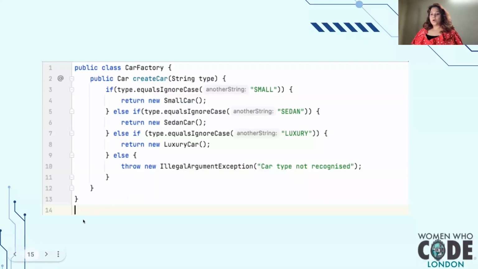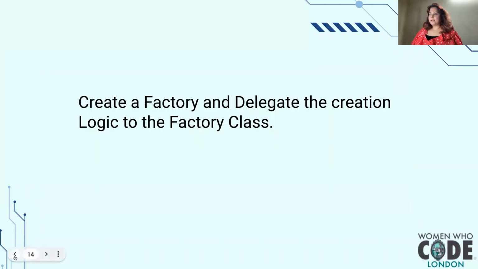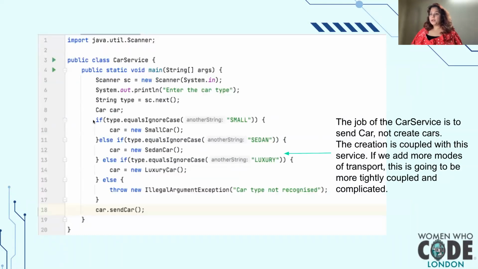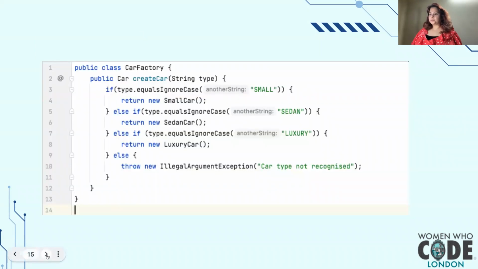As we saw from the previous slides, this part here, where you had the type defined in the service class, taking an input and then creating the cars, we have taken this entire logic and put it in a factory class. That is how the factory looks now.